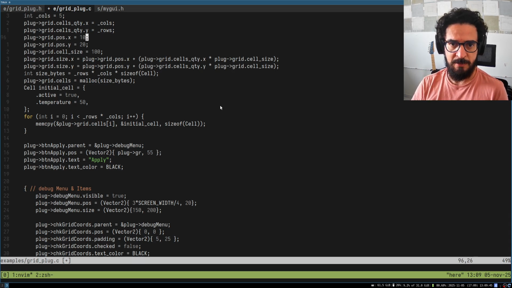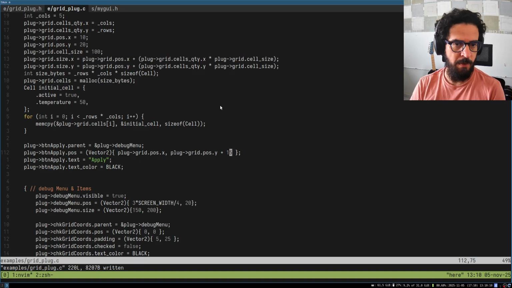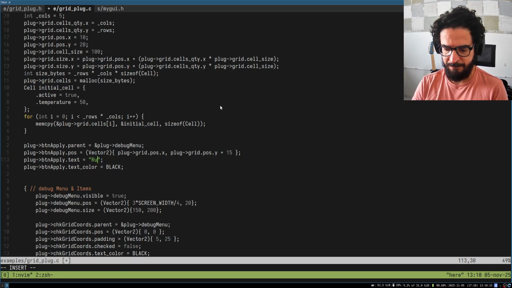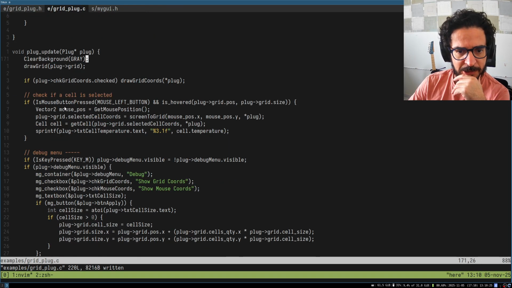Grid, I can put this, and I can put this as Y plus, it will be 15 pixels below the grid, and here is run simulation. That's it. I think now we just need to draw in the update function.